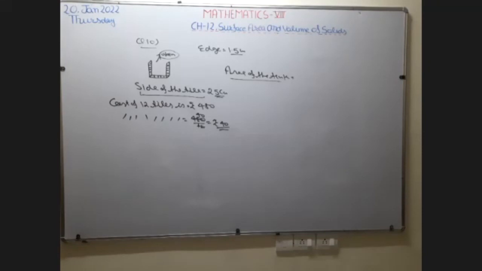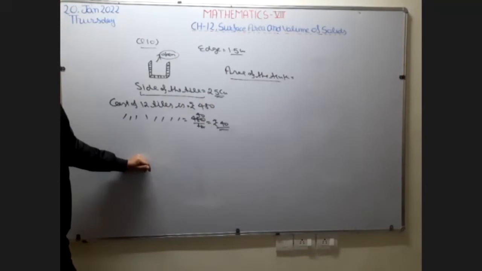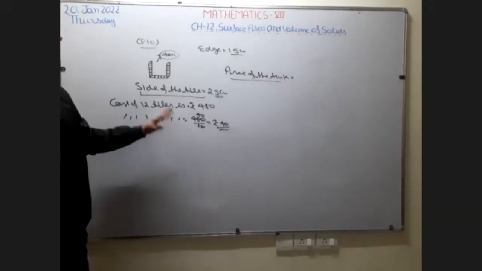One is Kshitish. Kshitish, open your mic, beta. Good morning, sir. Good morning. Tell me, beta, how do you want to find the area of this tank? Sir, first we are going to take the CSA of the tank, then we are going to take the bottom area. Okay, beta, very good, very good. It means this question is clear to you.